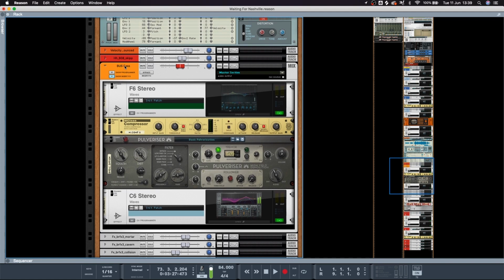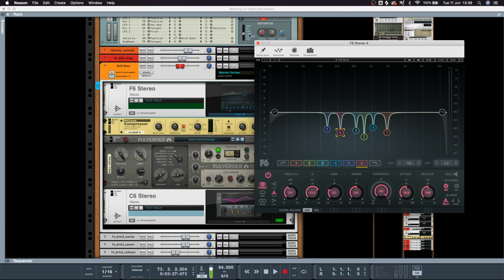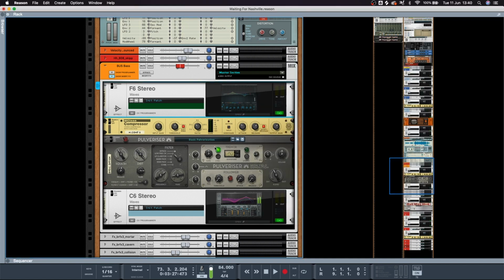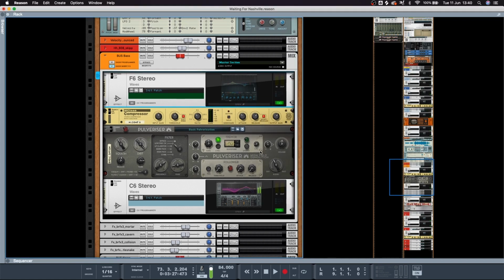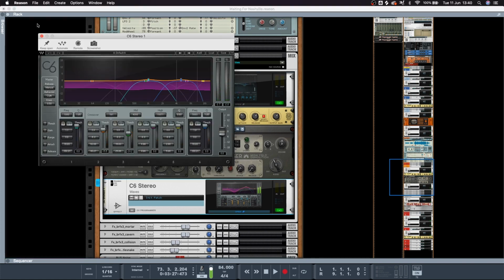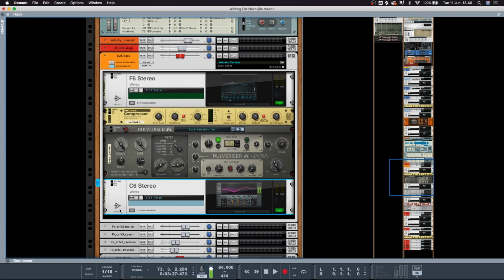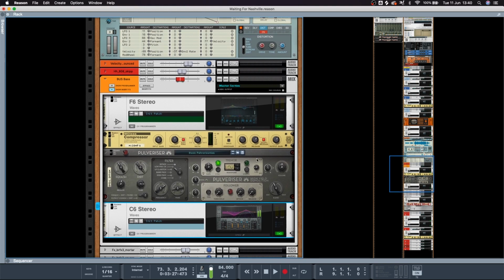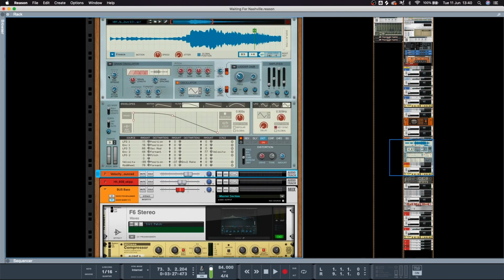So on this bus for the bass, I've got an EQ where I've done some corrective surgical EQ, a compressor, a pulverizer, and then a multi-band compressor after that. And so that's on the bass.